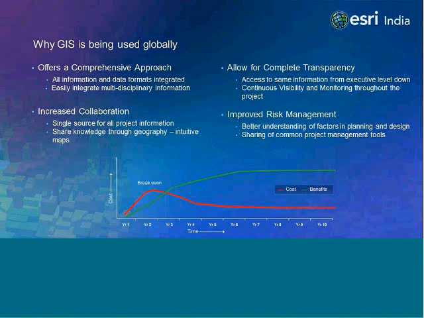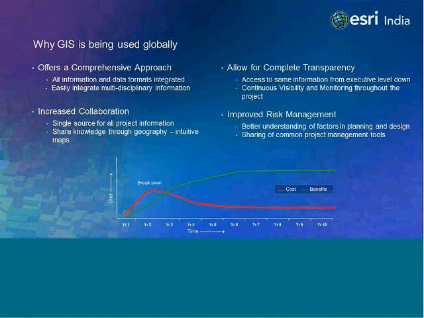So the way it works here is when you create GIS-based maps or GIS-based master plans or any such information, you basically have a common operating picture throughout the hierarchy of the organization. From an executive level or a chief executive level or from the head of the department down to the working executive within the organization, which is government to government, or from the government to an individual citizen where it comes to publishing, say, the master plans and then inviting public suggestions on that, or publishing gadgets and asking for public suggestions. It provides you a common operating picture. It's not that it's different for some people and different for the public. So GIS basically gives you the same platform.